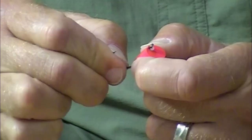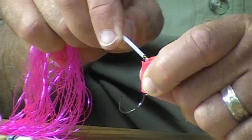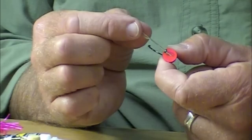Now, one of the things you want to do here, one of the don'ts, if you can see that little dab of super glue up there, I'm going to want to take something that can bear application of super glue. So wipe that right off and make absolutely sure that the eye of this hook is clear. And it is.